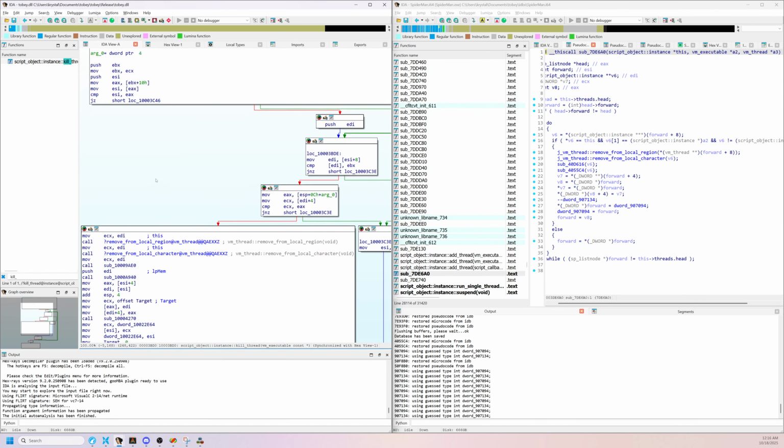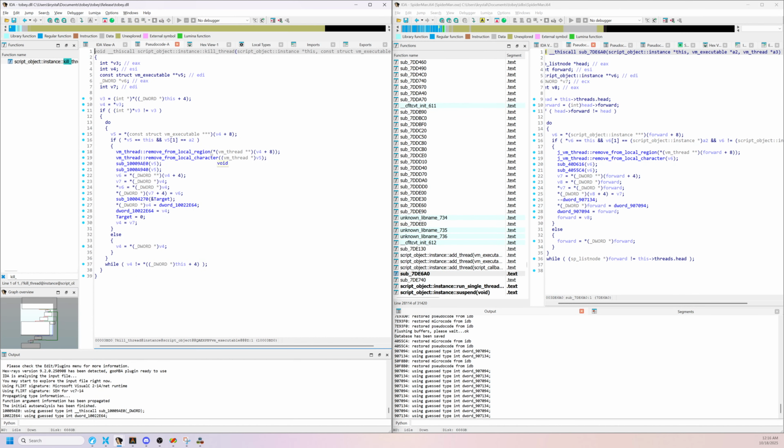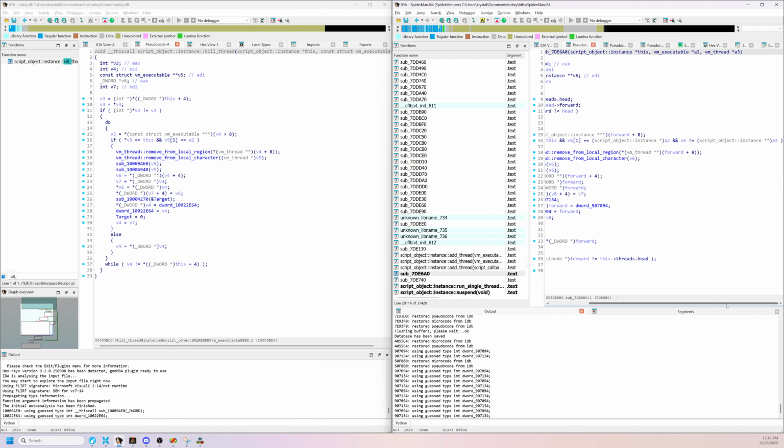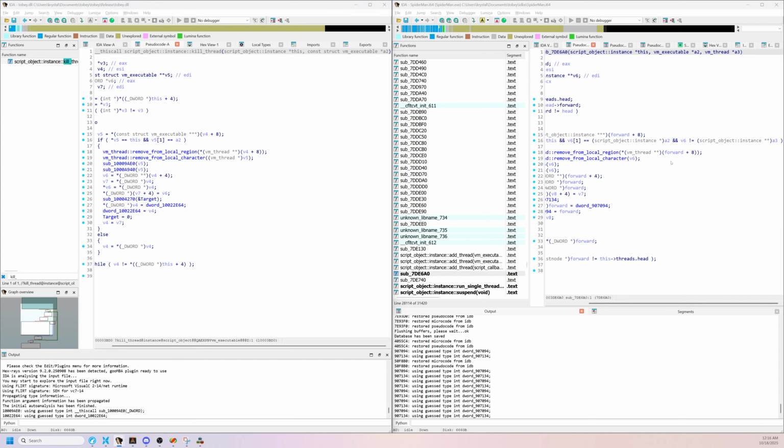This is the function. Okay, so E6, and then it does this crazy thing, and it does V6 different, then A3. And A3 script object is.